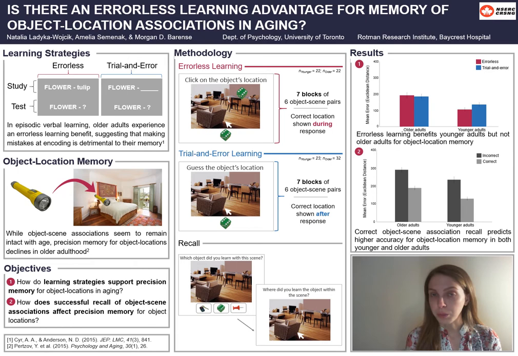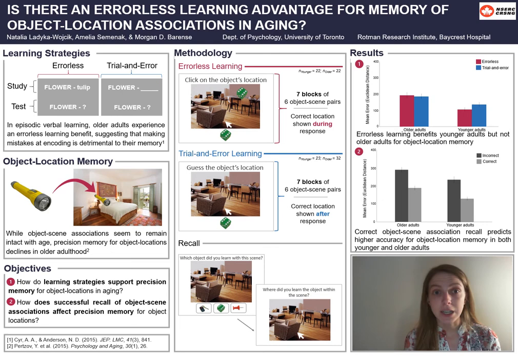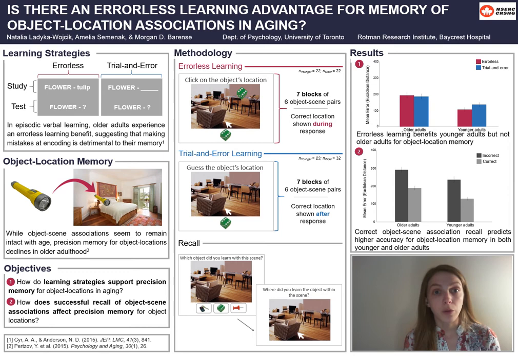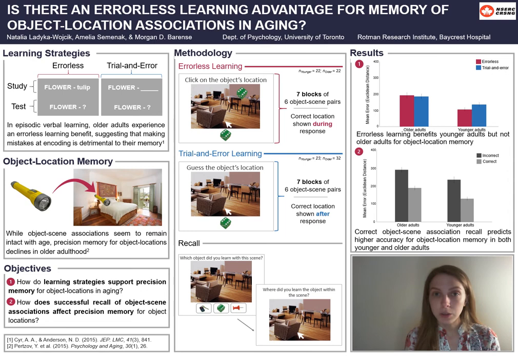What about successful recall for object-scene associations? How did this affect subsequent precision memory for object locations? Correct object-scene association recall predicted higher accuracy for object location memory in both younger and older adults. Mean error — again in Euclidean distance from the correct object location to the participant's response — was greatest, meaning that participants performed the worst, for older adults if they had incorrectly selected the object associated with the scene just prior. Overall, our findings suggest that in the spatial memory domain, errorless learning does not produce a benefit for older adults, but precision memory is more accurate in older adulthood if scene association memory is preserved.